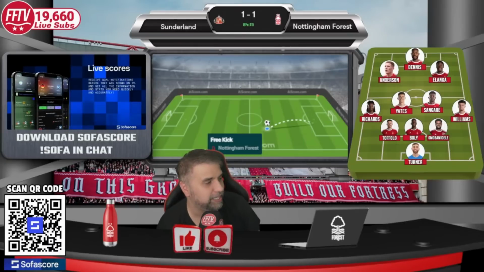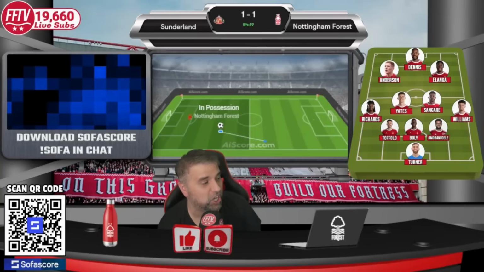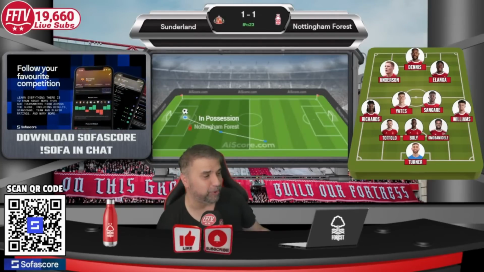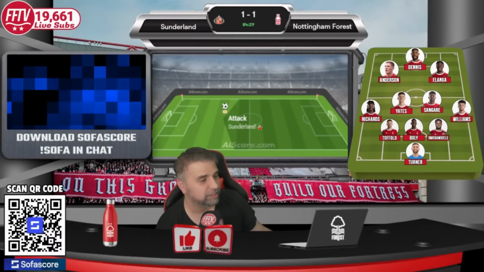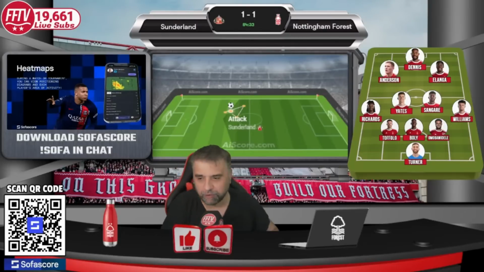Nico Williams passes it back to Bully. To be honest, I haven't seen Turner at all till now, and he's worrying me. He just dallies on the ball so long, man. Kick it, you stupid idiot. And then he just punts it forward. Oh, Anderson brings that down beautifully, though. And that's got to be a foul. It's a free kick to Forest.